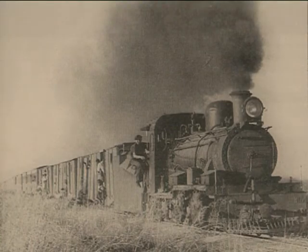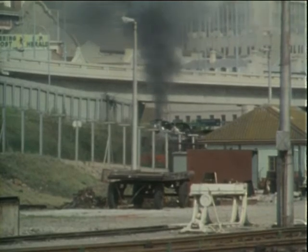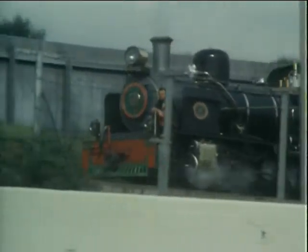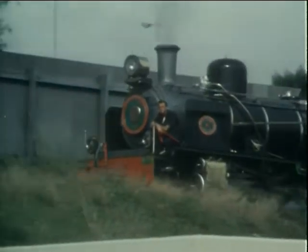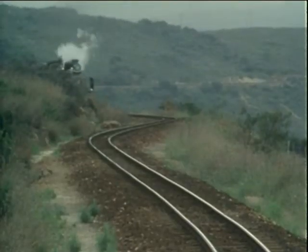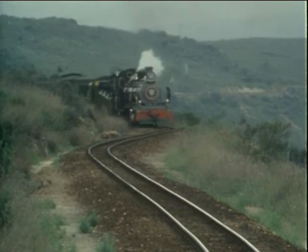They were displaced southwards after the gauge conversion, and many of them found a new lease of life in the Eastern Cape. The desert's loss was the Avontuur line's gain. They were not designed for the Port Elizabeth branch, but they suited the work admirably. In fact, until the latest machines were built for the narrow gauge, which is the Class 16 Garretts, they were the mainstay of the tractive effort on the Port Elizabeth Avontuur line.